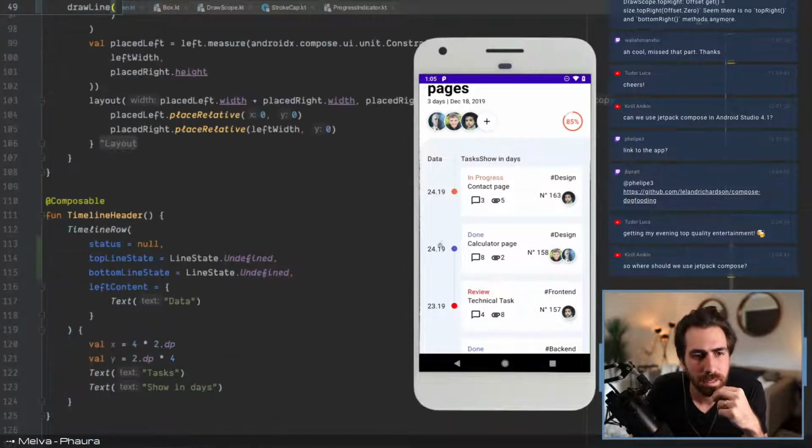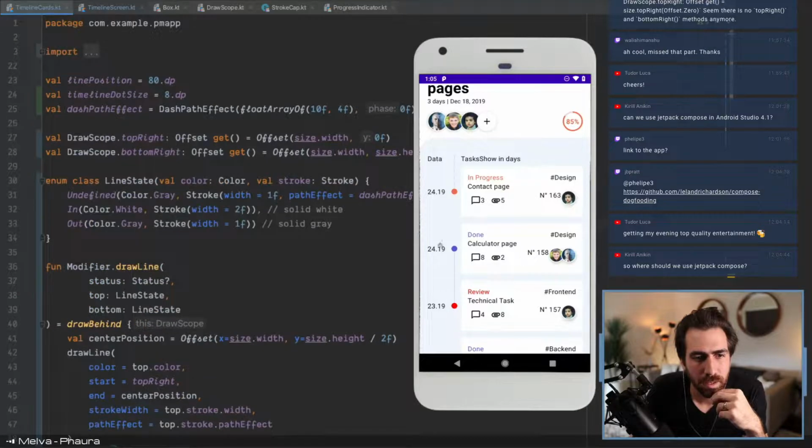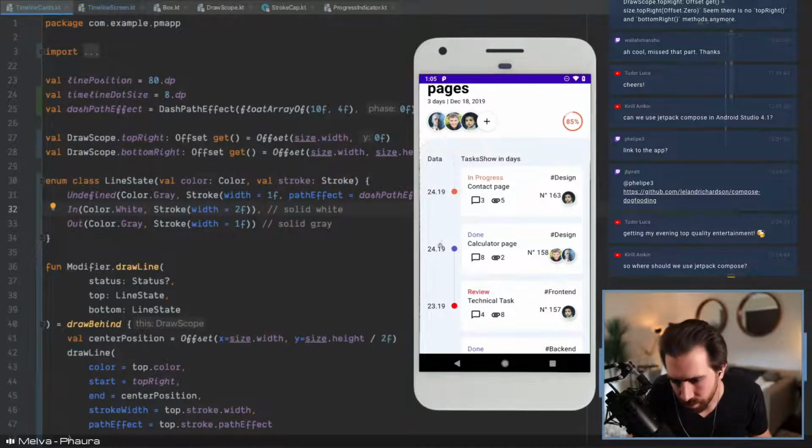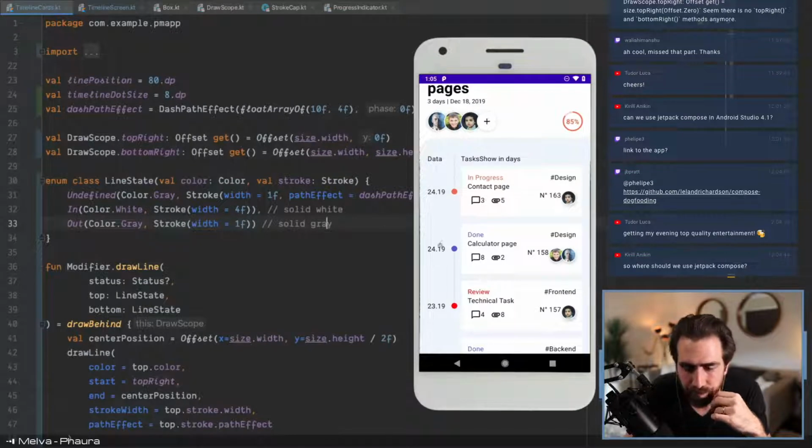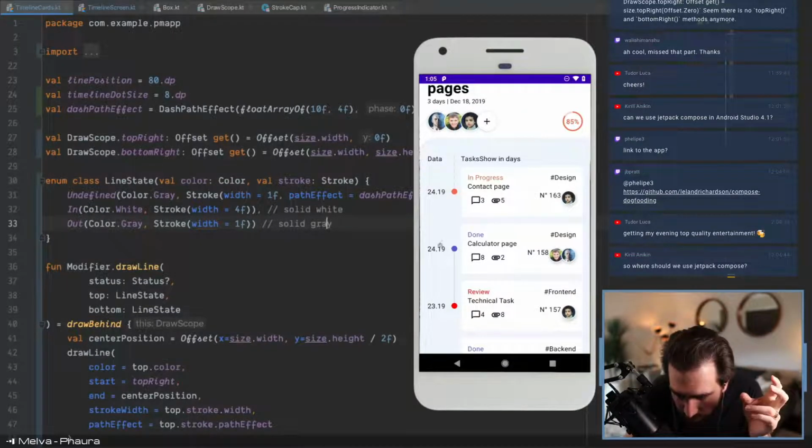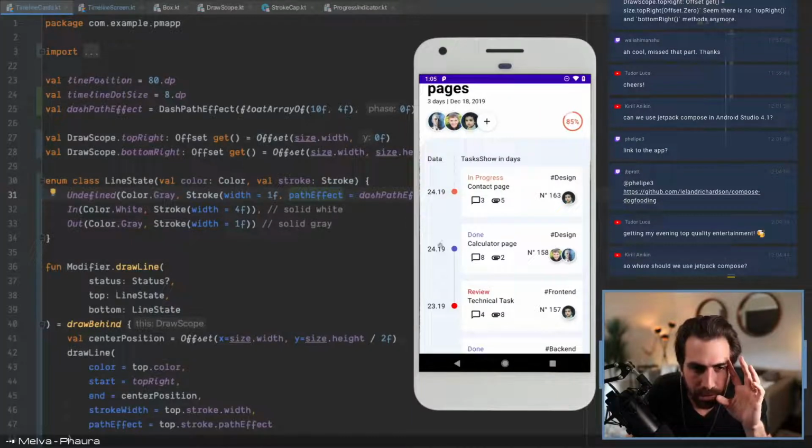Let's see. We'll go up here. So the gray is kind of enough. We want that to be subdued here, but let's do a stroke width of 4 for that. And then I think the dashes are kind of hard to see.